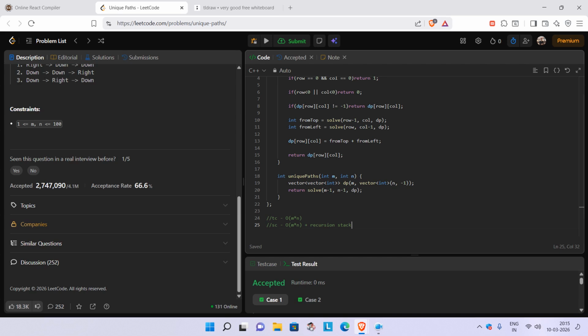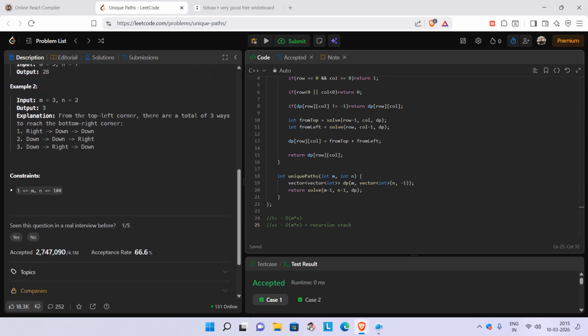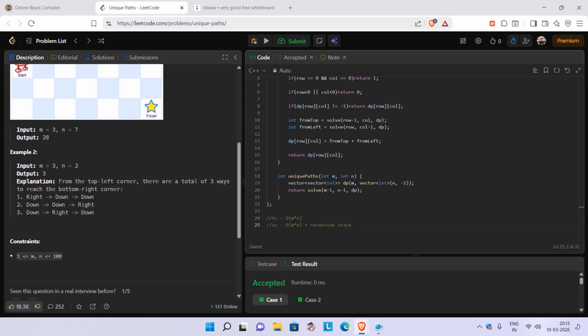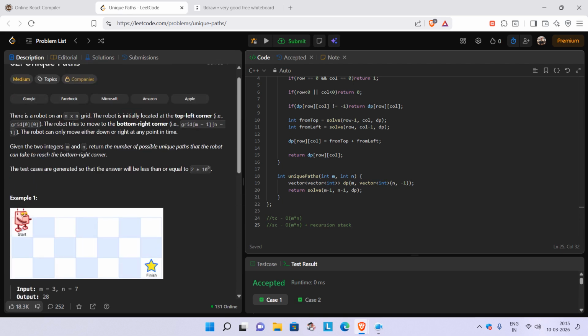Now, one thing about this question: you will see this question very often on the internet, but there is a very mathematical approach. I can give you a hint about combinatorics in this field.